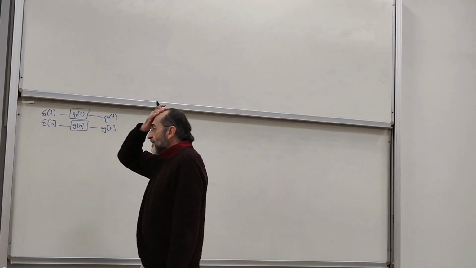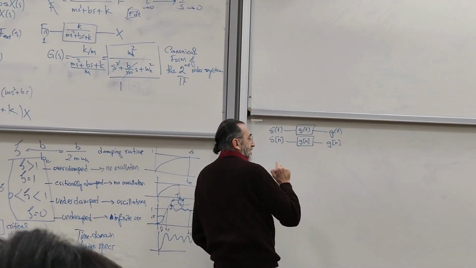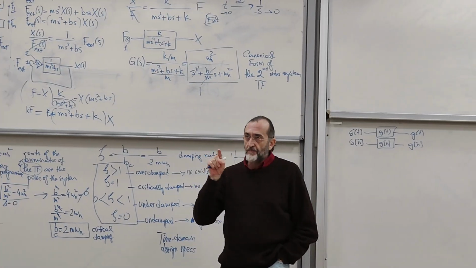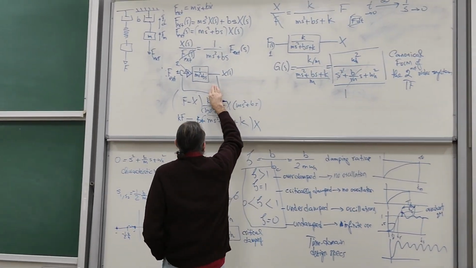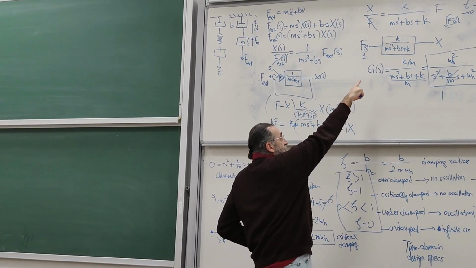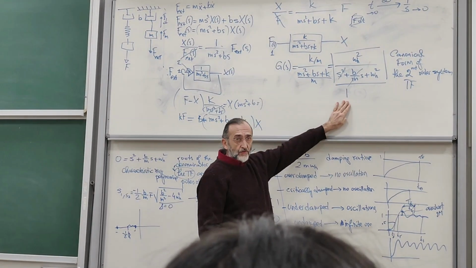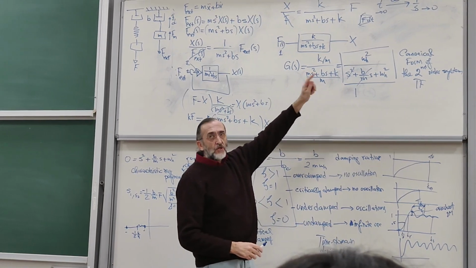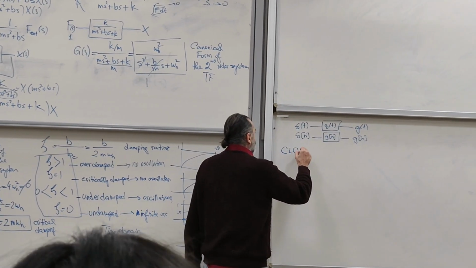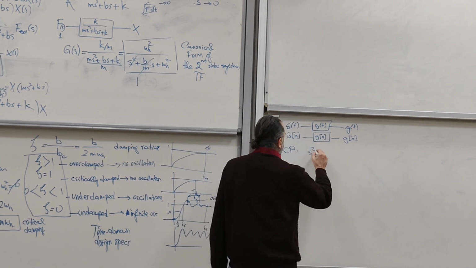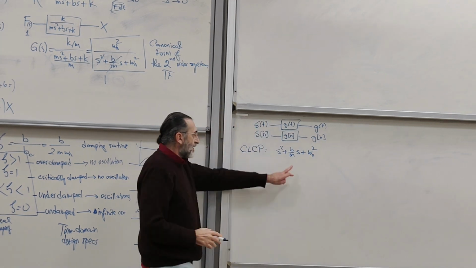So let's just keep going with that equation. We have the closed loop characteristic polynomial. We close the loop and we obtain a transfer function, and the denominator of that transfer function is the characteristic polynomial. Since the loop is closed, it's the closed loop characteristic polynomial: s squared plus b over m s plus omega n squared. Now, b over m, what is that?